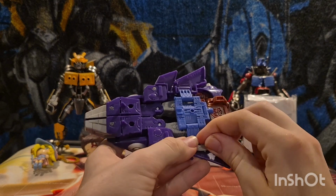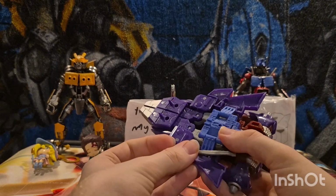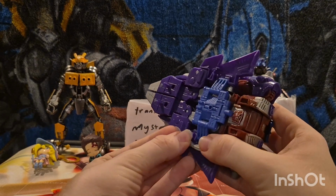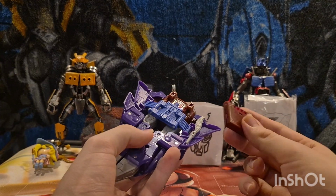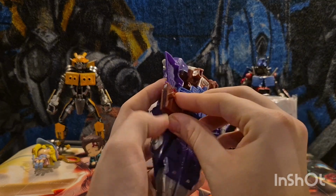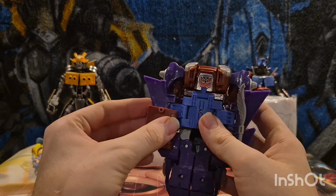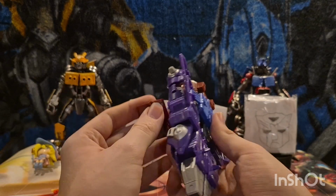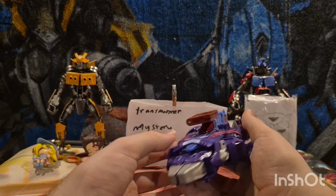You can add it to, if I can get it. Yep, there we go. Right about there. And there's actually one for the book as well. Right about, if you can get it there. But it can go there if you want. I prefer it up here because that's what the port's for. And that's what his arm's for.